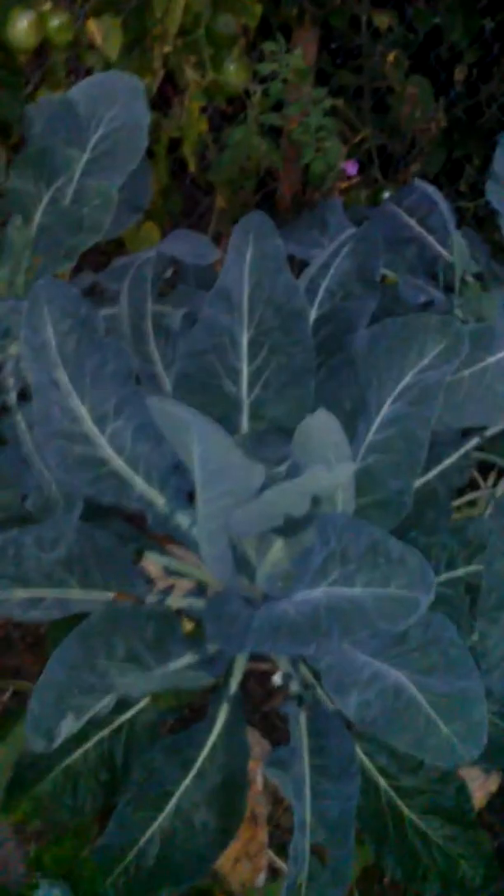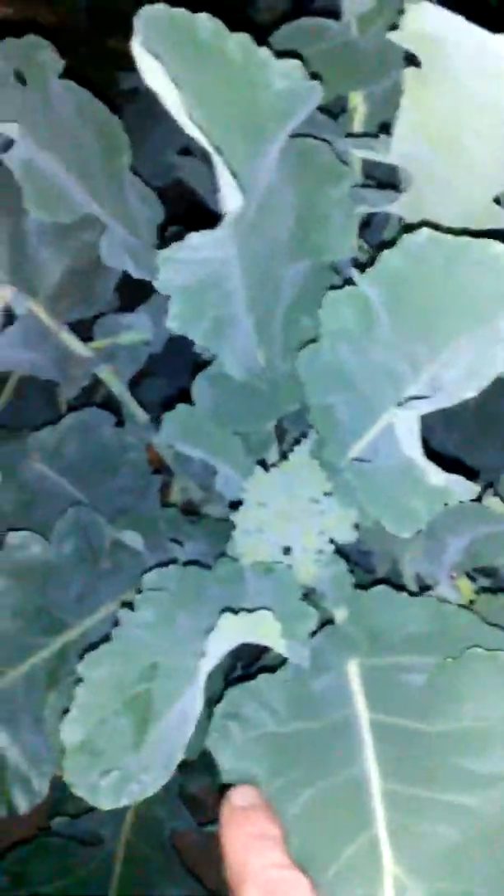Oh, go see this — look at that beast! There are some smaller ones over here. Another monster back there. There's kale along the fence, another kale, more kale. There's a broccoli that went to flower. We've got some giant broccoli plants but they're really late on the blooms, so didn't get a whole lot as far as the actual broccoli. We got a whole bunch way over there too.